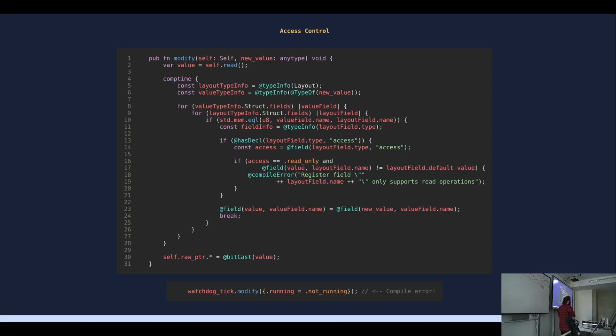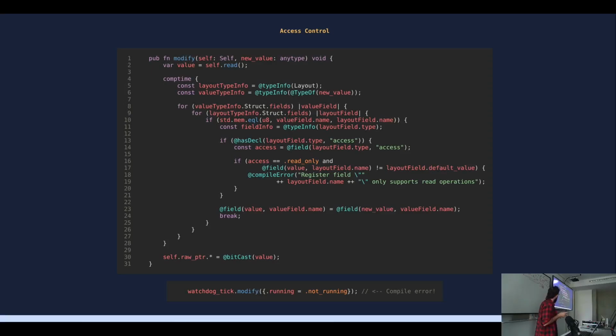And if it's read-only, then we throw a compiler error, because you are trying to modify a field that is read-only. Now, again, nothing happens if you write a read-only field, but you are probably making a mistake. You shouldn't do that, so the compiler tells you. And again, trying to set the tick register field running to not running will be caught as an error.